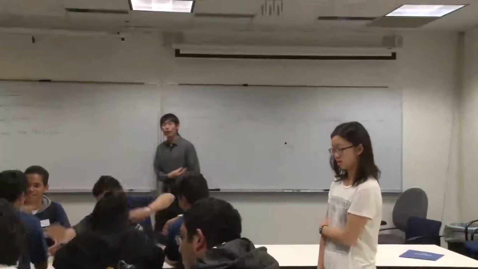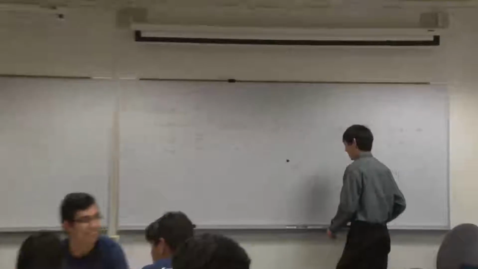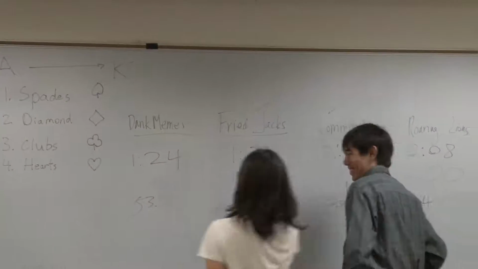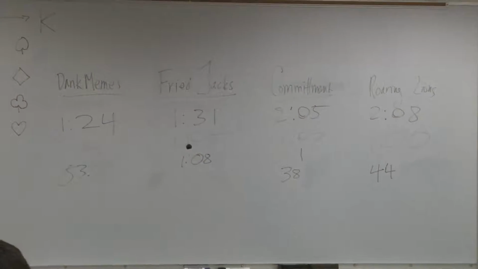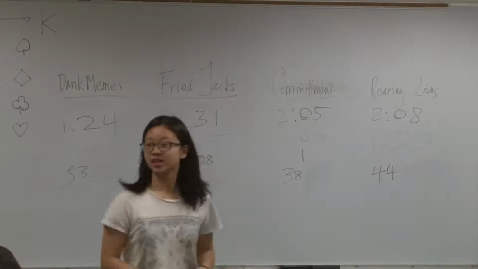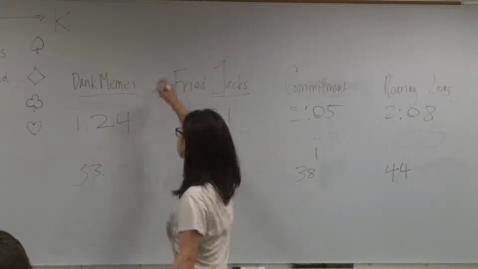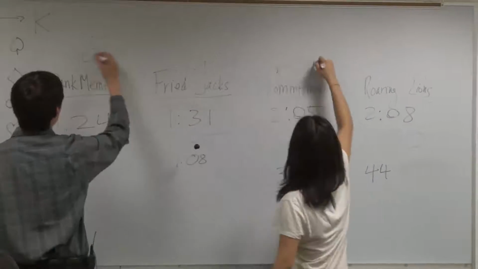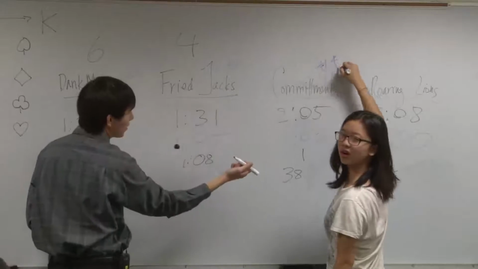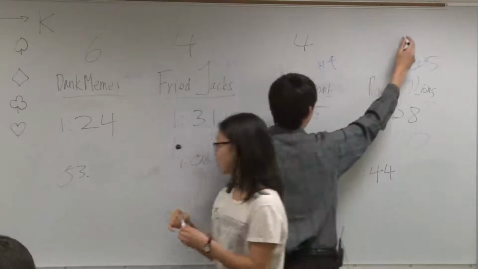All right, so, do you want to go ahead and talk about it? So how many people were in your group? 6, okay. 6, and then it was 4. And then 5. I'm just gonna rewrite this.